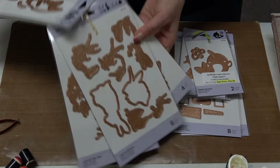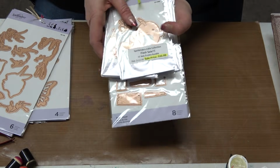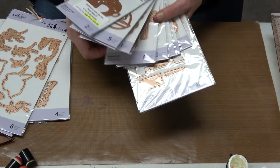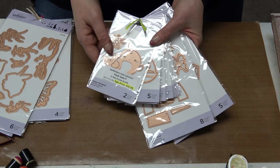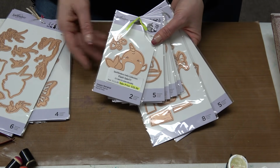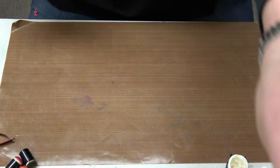Boy, I'm making a mess out of this. The girls are gonna kill me. And you have the indie line. Well, they're all indie line. The smaller sets that gives you 11 sets of dies. Retail is $112.89, on sale for $32.99. And now I think you understand why we opted to do these as a flash sale.